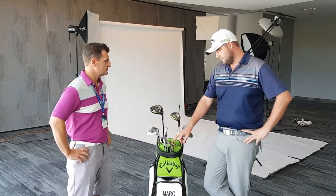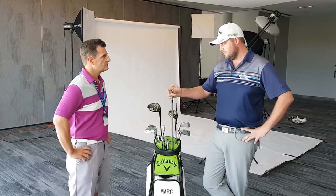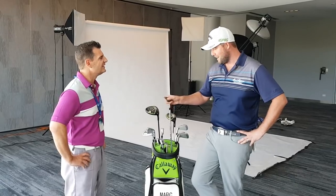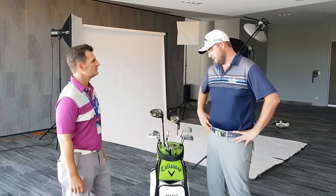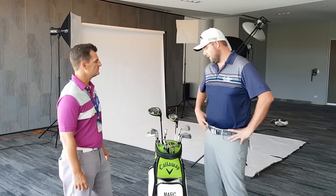I've got one of the new SM7 wedges — a lob wedge — and then the new Callaway wedge. I don't actually know what that's called; there's a bit of lead tape on it. I'll use probably four sets of wedges in a season. I'll wear them out — most of my practice is short game practice, so I go through them fairly quick. Irons I don't really wear out; they'll last me all year. It's important to have fresh wedges. If you've got a tough shot that you need to spin, you don't want to be worried about the ball sliding out the face.